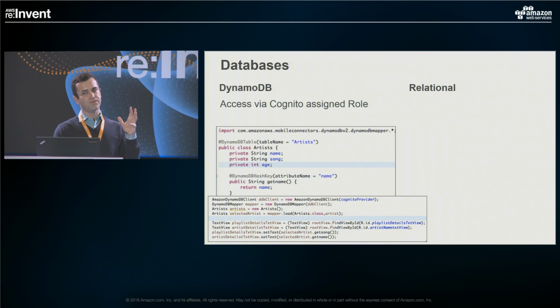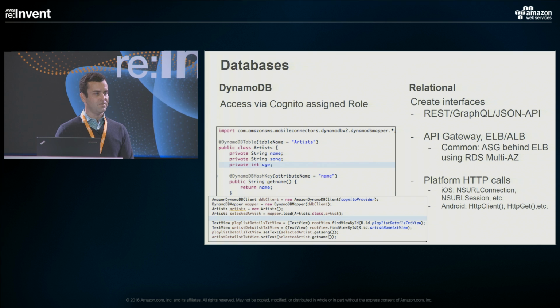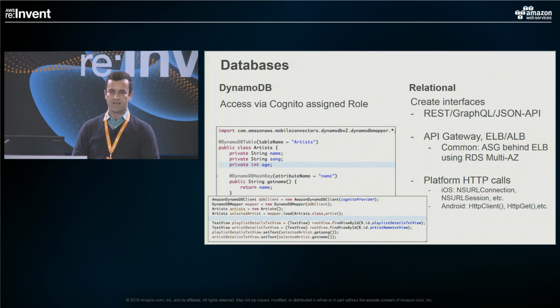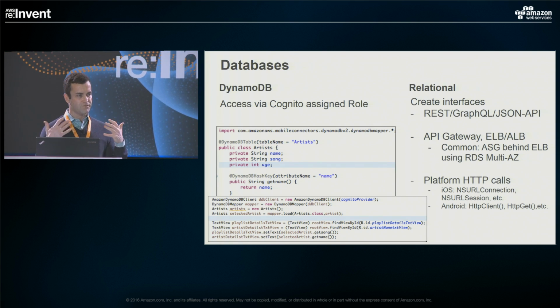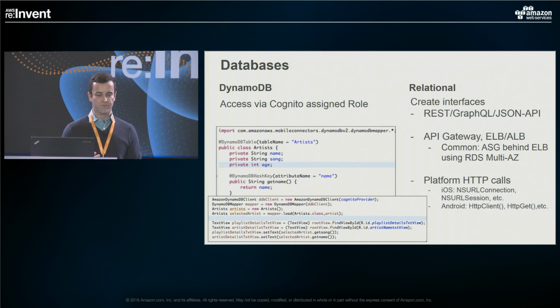On the relational side, especially if you're building apps in the enterprise space, this comes up more and more often, essentially because you want to integrate legacy systems and innovate so that you can bring those systems to the modern age, accessed by mobile. We see people putting a RESTful view layer, or something like GraphQL or JSON API, in front of that. They might use one of the serverless frameworks, or potentially API Gateway with an ELB or ALB with an auto-scaling group, fronting that as the mechanism for their back-end clients to call, and then just using normal HTTP requests from there.